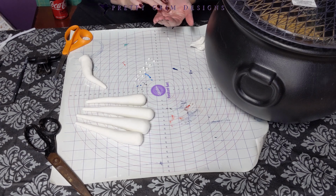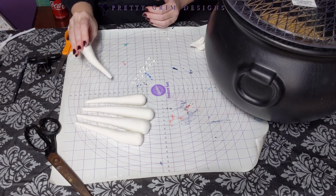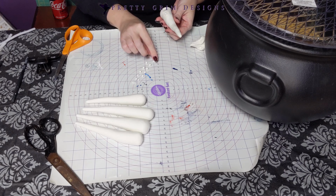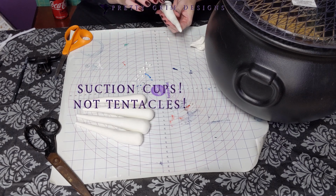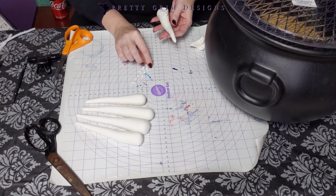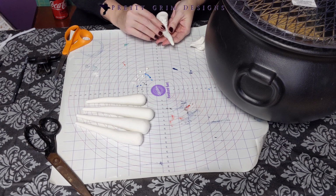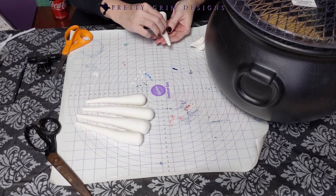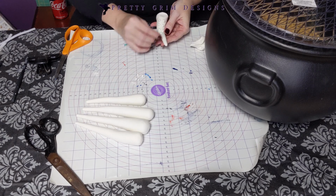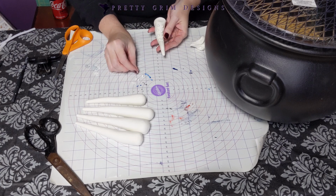Again, don't be precious with this, don't be too fussy, it's fine if it's not perfect. But as you see, I've got descending size and about enough to cover the length of one of my tentacles. I'm going to decide which side is the tentacle side, and I'm going to stick them on in pairs. Don't mash them down too hard, you just want them to stick. As you work your way towards the tip, you put the smaller and smaller little balls on there.